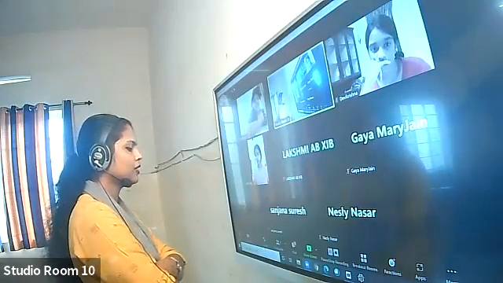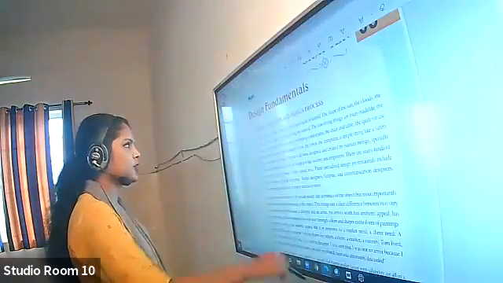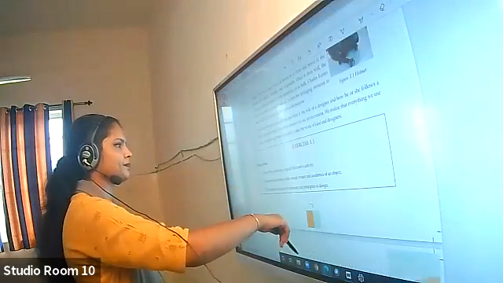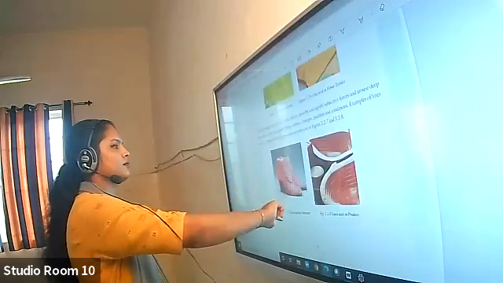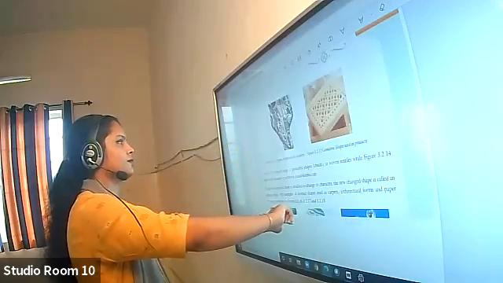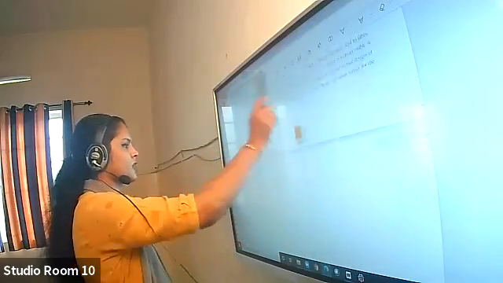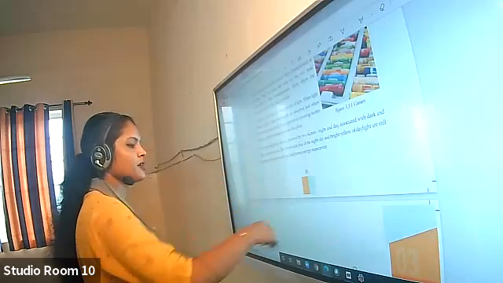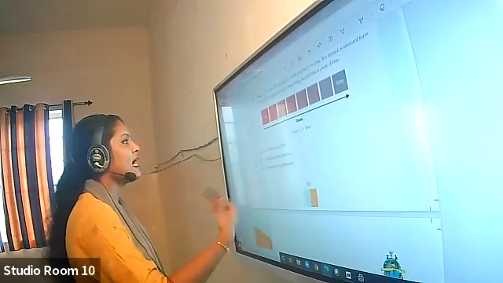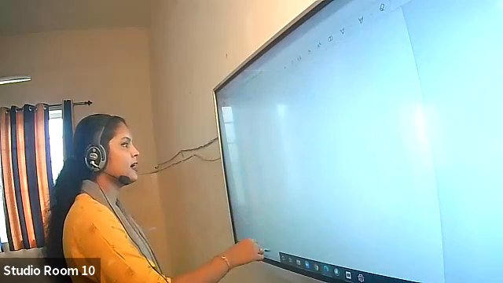So tell me what all comes under principles of design. Under balance itself, symmetrical balance is there, asymmetrical balance is there, right?